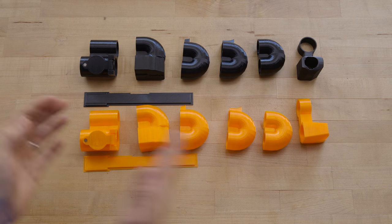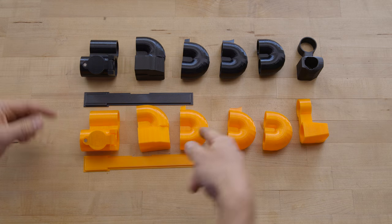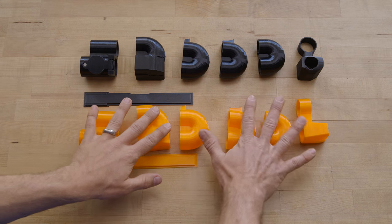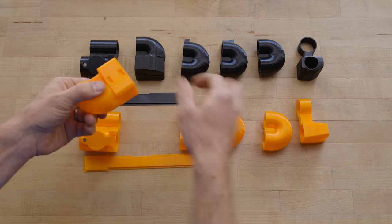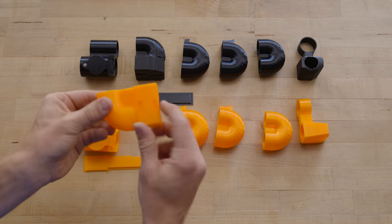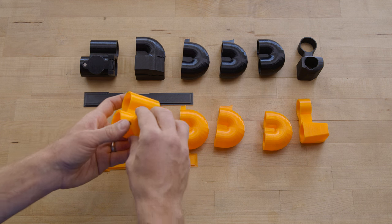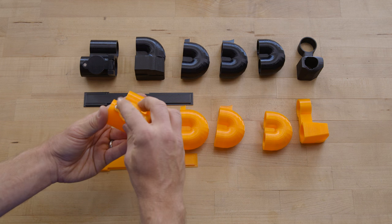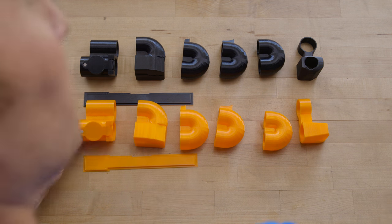Let's talk about what you're going to need to complete this mod. First, you're obviously going to need a Rival blaster along with a 3D parts kit or PVC if you're going to go that direction. These are all custom fit. They glue together and interlock with the Zeus. The back magwell fits on the back of the blaster, has little indents just like the stock magwell. And again, it holds 90 balls. The back features a flip top lid, which is held in with neodymium magnets. That way it'll stay put when you're playing and running around.